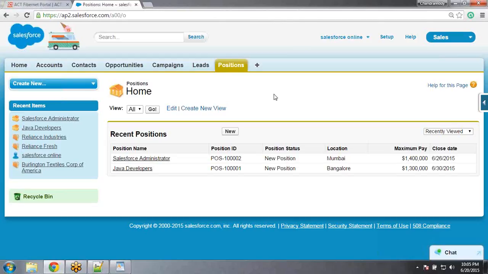At that time, what are the ways to create the records in that object? We have to go with Apex programming. But we don't know how to write Apex programming. We are new to Apex programming. Then how can we insert the record? As a developer, I can learn Apex programming and insert.